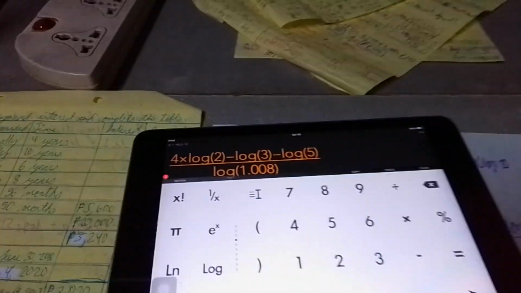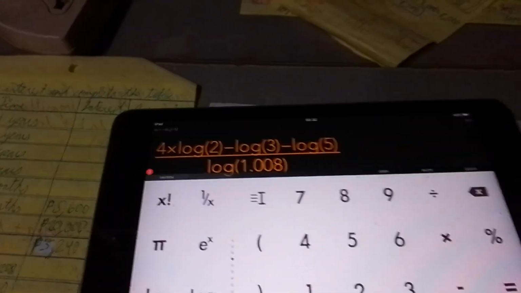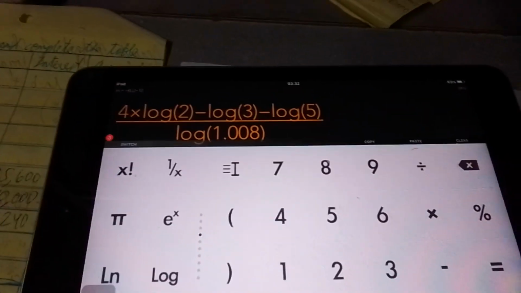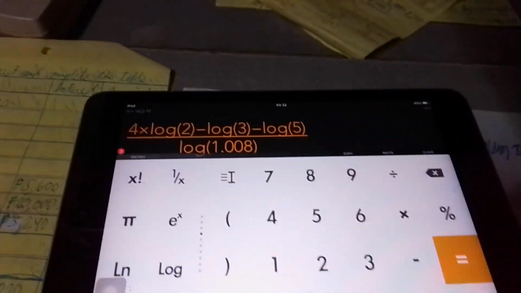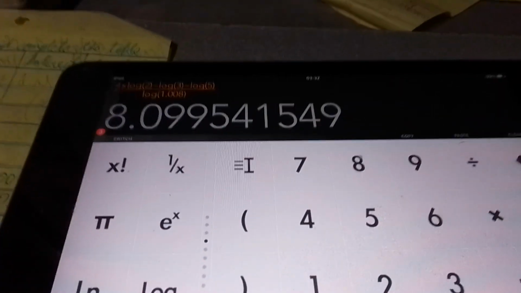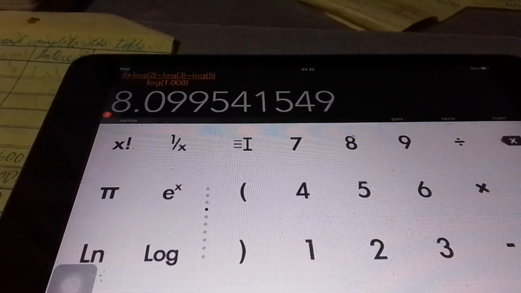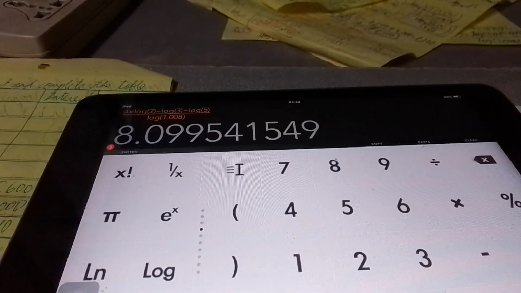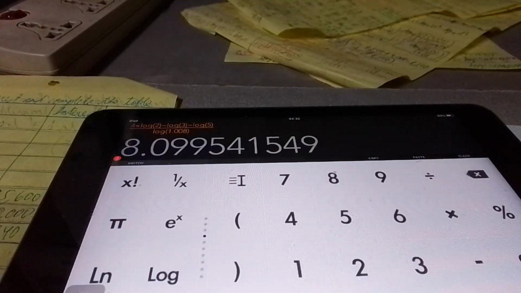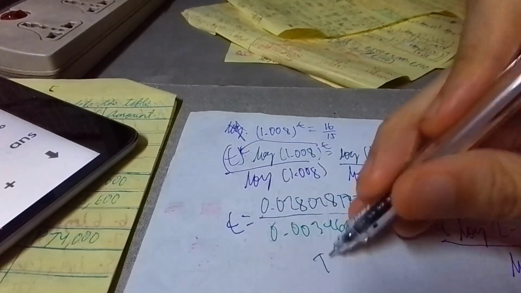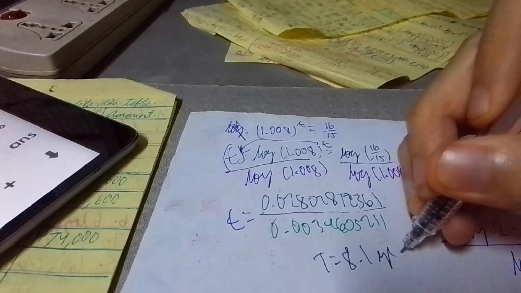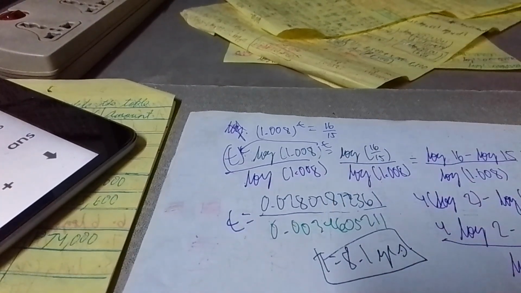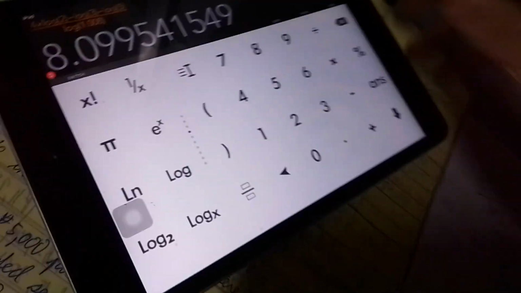That is how you apply the change of base formula. And doing that, do you think you will still get the same answer of 8.1 years? Yes, correct. You still got the same answer. So therefore, the time is 8.1 years. To double check with our calculator, let's see if we get the right answer too.